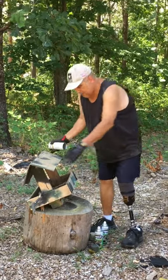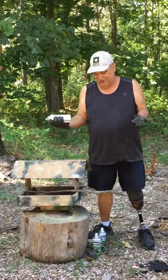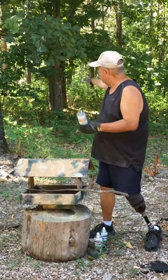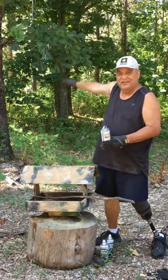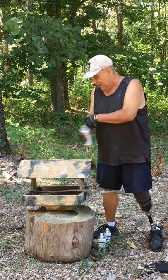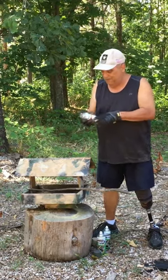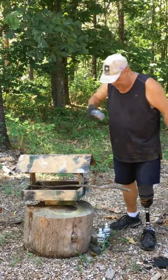So anyways, the thing that you need to know is you don't really need a pattern, because if you look out here, there's not really a pattern. So you just make it blend, and you know what? The good thing is, no matter how I do it, the birds don't care as long as I put birdseed in there. So I'm going to get started with the black.